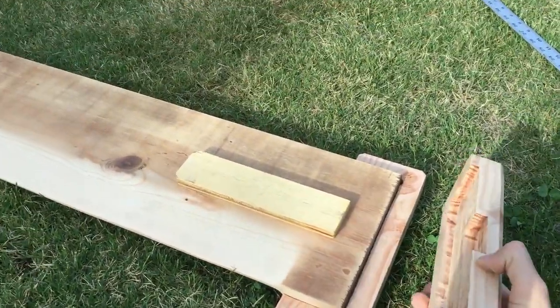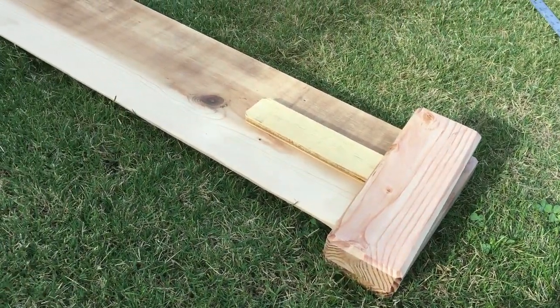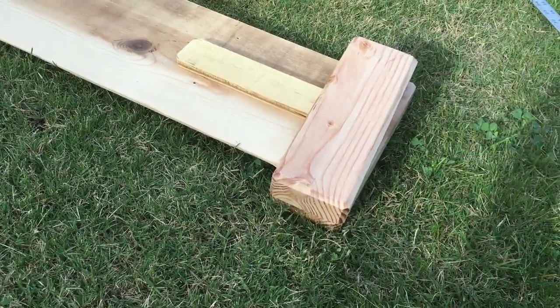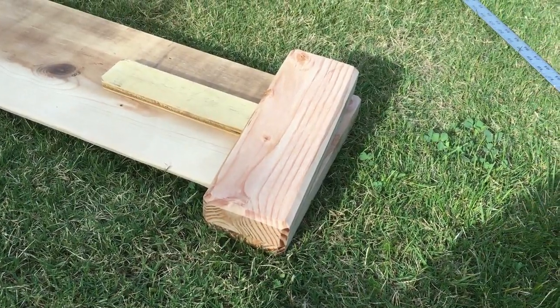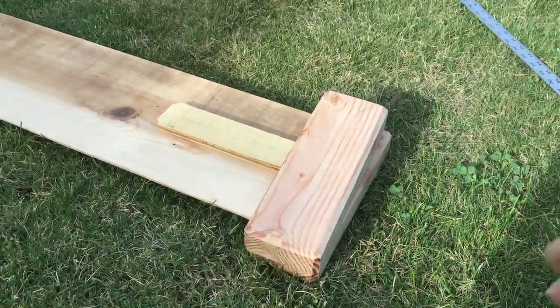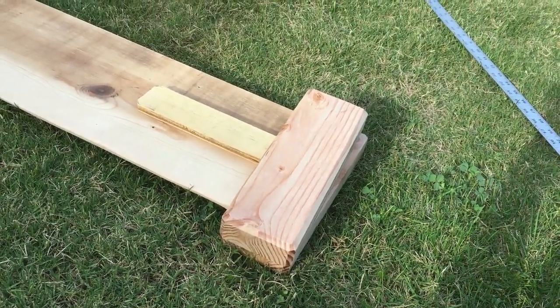Sand that. We're going to glue everything here all together and get that set up, and then sink some pins through. Oak dowels. I think I still have oak dowels. Maybe I'll get that while I'm out too. Anyway, I'm going to put some dowels through it at different angles so that it all binds together further. Those ones I might set with wood glue.